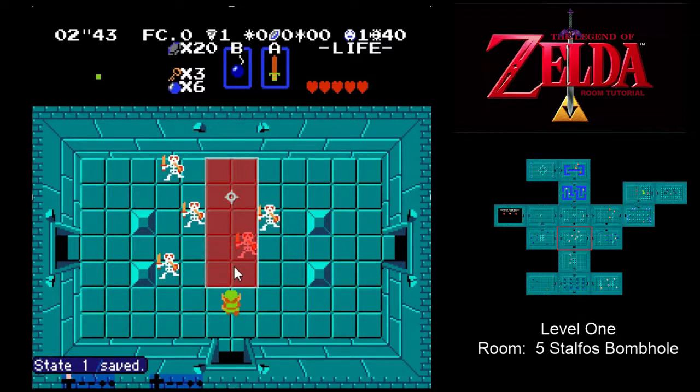The order of operation should always be bomb first for 2 reasons. 1, it can help take out the Stalfos, and 2, while it's detonating because you have to wait for that time, you can begin cleanup on any of the Stalfos you see that won't be impacted by that bomb. Your thought process entering this room should be enter, push, bomb, cleanup, all while staying inside this red zone. Let's watch this in action.